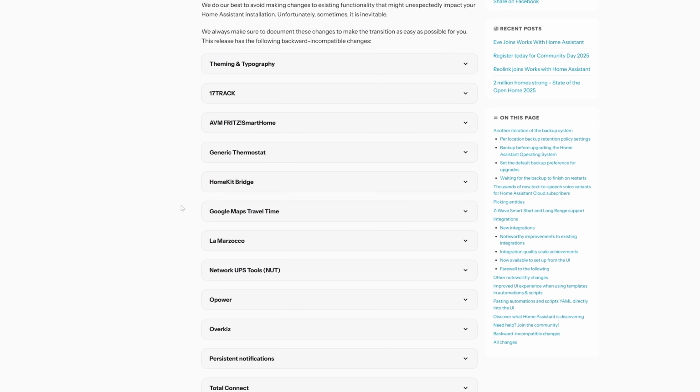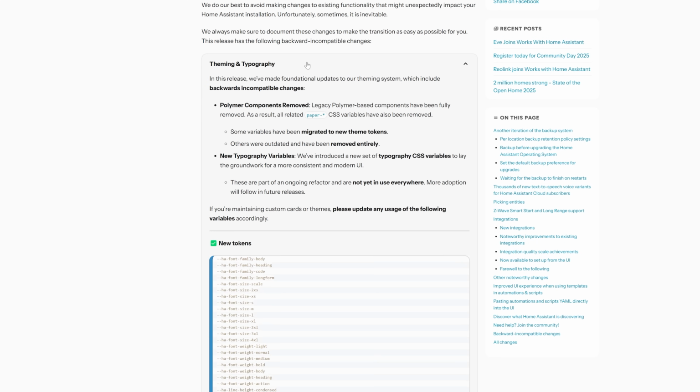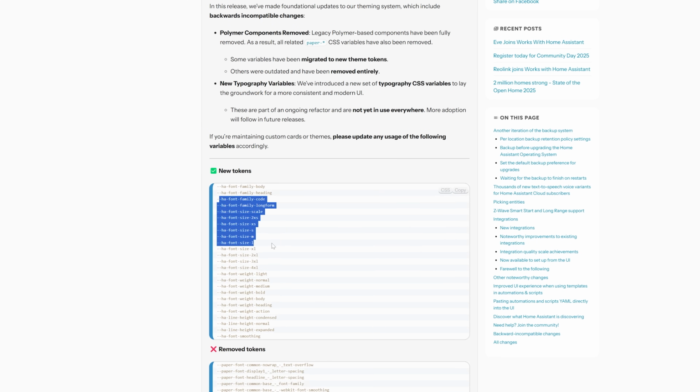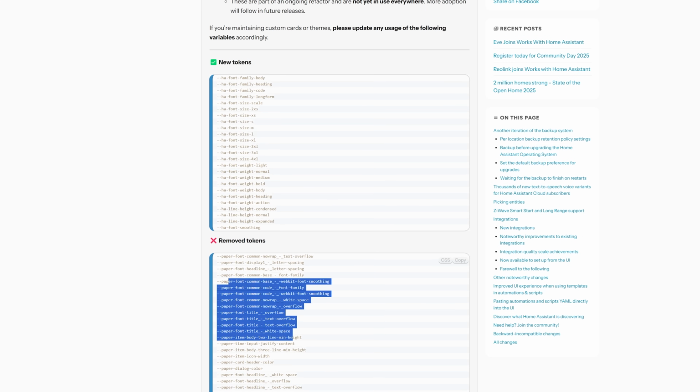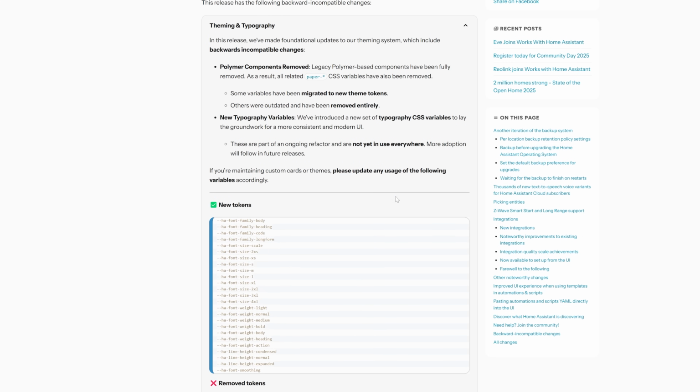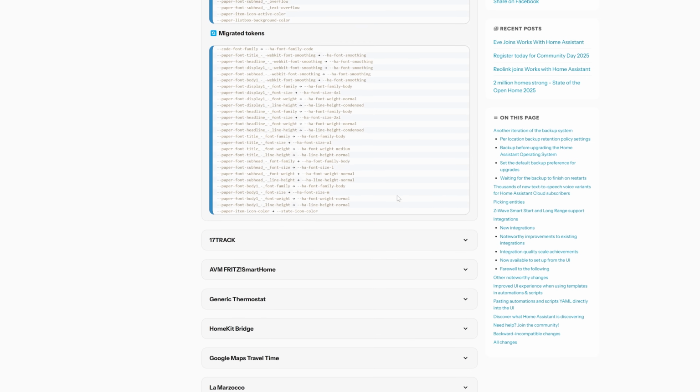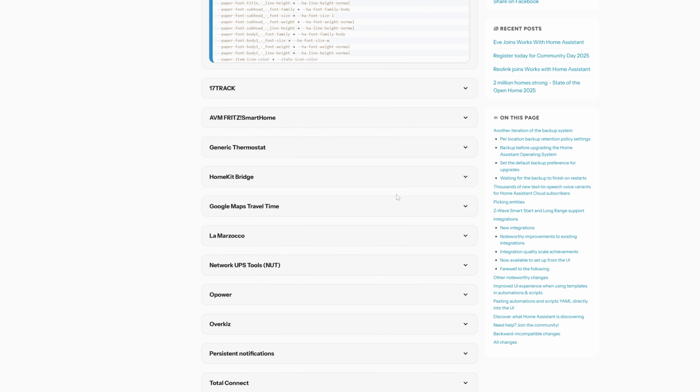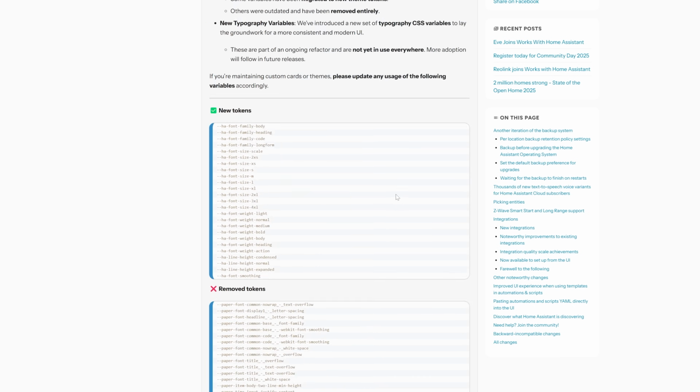And as for breaking changes or backwards incompatible changes, we have a small to medium list this month. Nothing major other than that there are some changes to theming and fonts in this release. So if you are using a custom theme and it hasn't been updated for a while, you may find that things might not work properly. So just be sure to check that it is compatible before updating so that things don't get all wonky. Other than that, nothing major at all, but do make sure to have a check for yourself before updating.